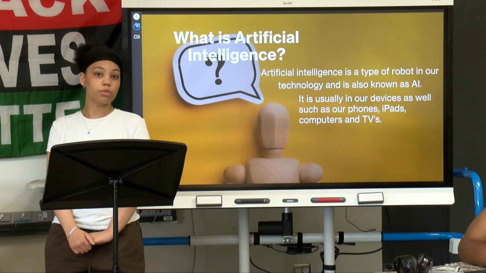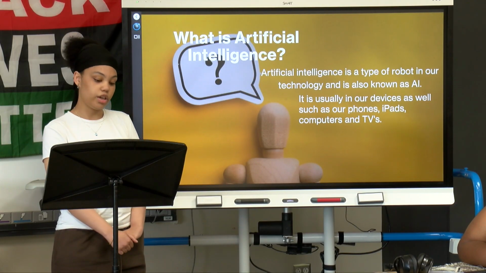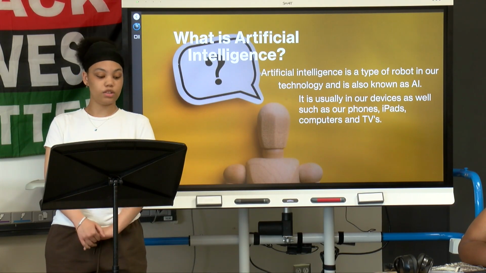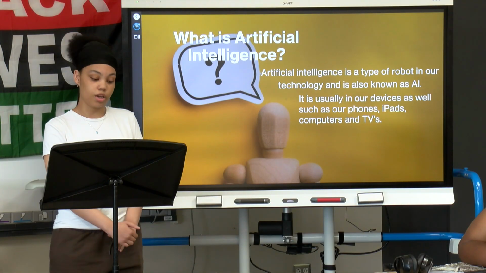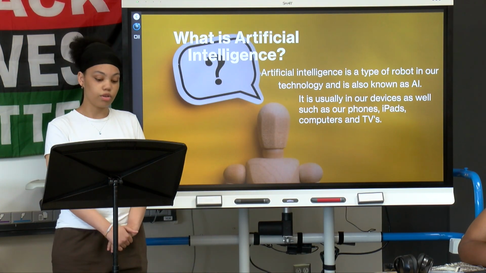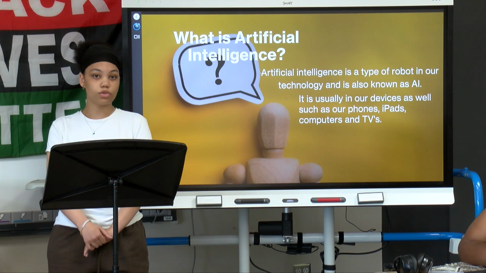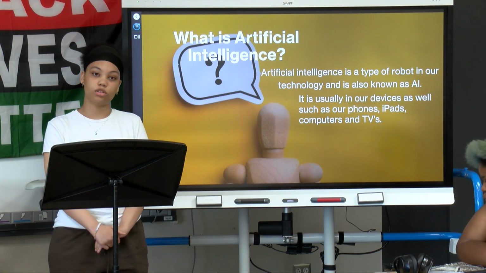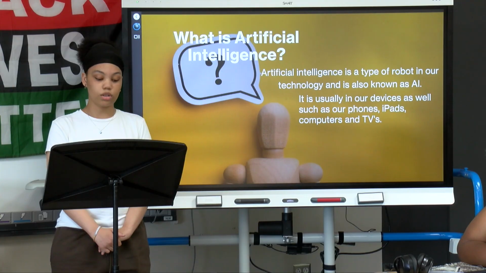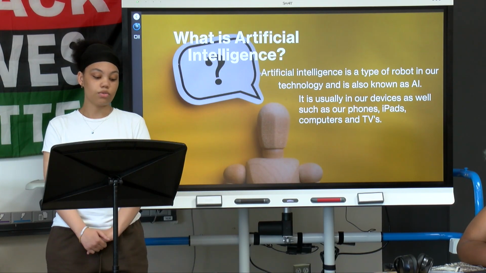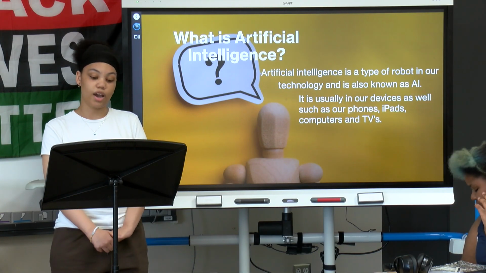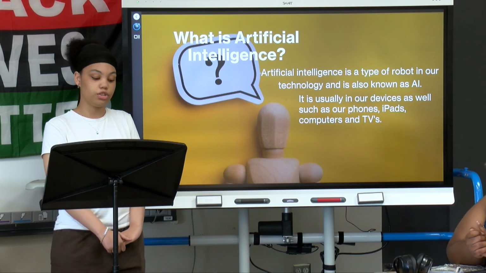Artificial intelligence is a form of technology which we all use in this day and age. Technology is on our devices, such as phones, computers, tablets, iPads, and TVs, and we rely on them. Technology can be both useful and draining with how everything is on our technological devices. There is a lot of false information we receive from artificial intelligence, whether it's from an AI ad or just using AI to receive information.